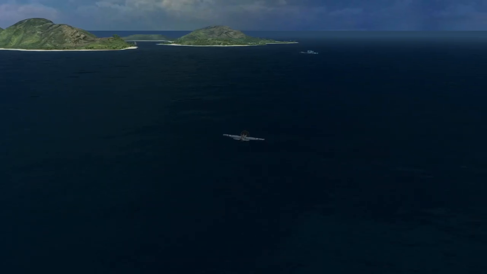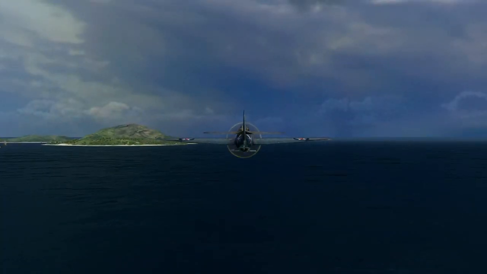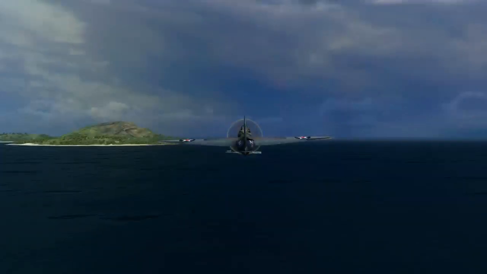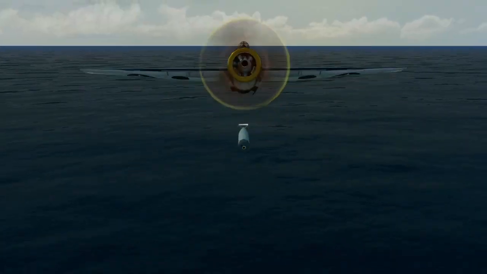Okay, let's simulate a torpedo hit on your ship. A torpedo always hits below the waterline, which means it always causes a leak to your ship. When this happens, the leak icon appears. This means you've got a job to do, sailor. Get back to the repair screen quickly.